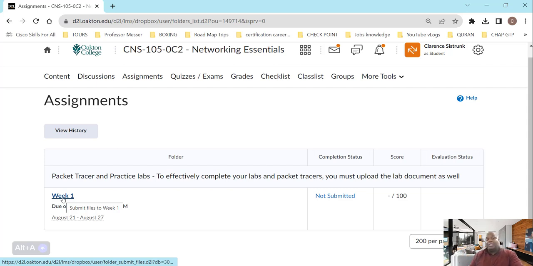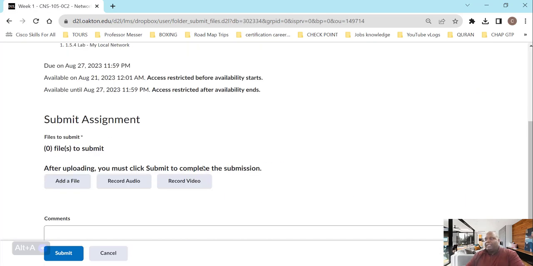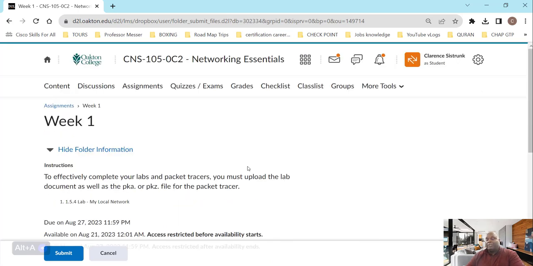Now with the packet tracers, I said it earlier, you need to put the PKZ file or the PKA file. Well, you may ask, what is the PKZ and the PKA? I'm about to show you. But you should know how to upload a file. It's just simply, you click on here, and guess what happens? You go right here and that is add a file that goes to your desktop computer. So that's basically it about where are your labs so you can finish your labs.